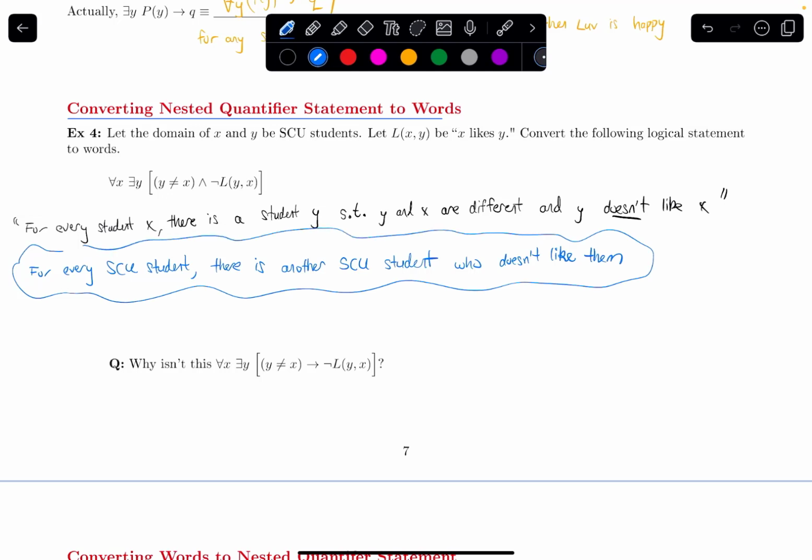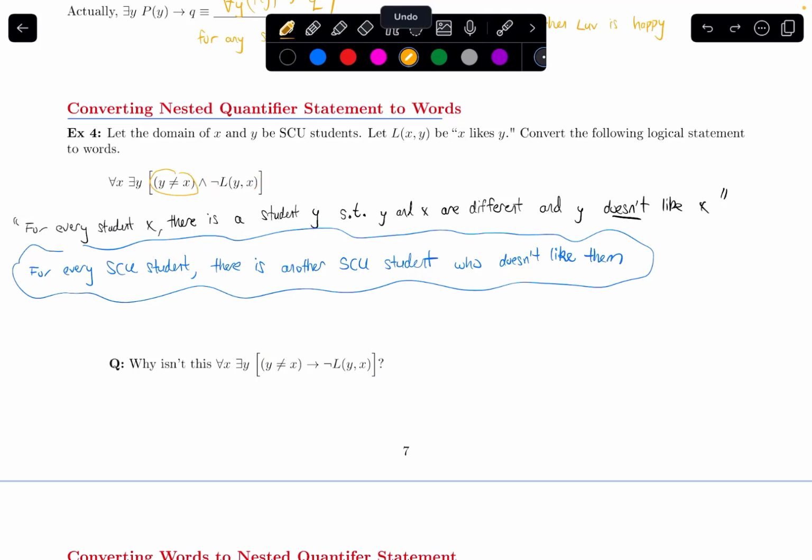Okay, so I want to end this video by looking at a very similar looking proposition where I've just changed the and operator to an implication. Why isn't this the same? So the only difference is this and has become this implication operator. And one of the things that I would think about when I compare these is, what does it take for an and statement to be true versus what does it take for an implication to be true? For an and statement, both parts have to happen. Both parts have to be true.